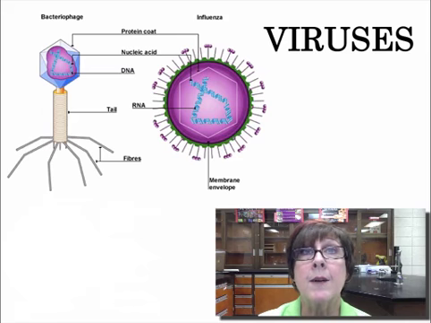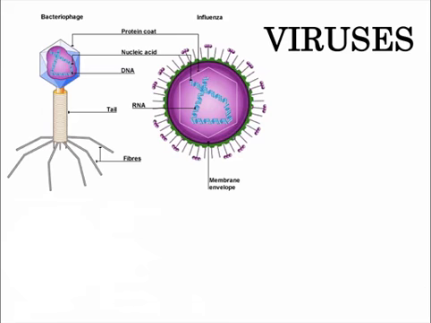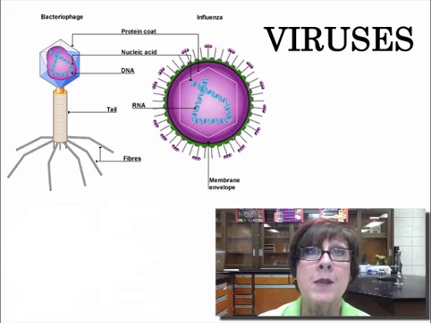Now let's look at a virus and see if we can figure out what a virus is. Do you notice anything that looks similar to a cell? What about differences? Notice that the viruses do not have organelles or other cell parts. No mitochondria, no cell membrane, no ribosomes. That's because a virus is not made of cells. That's one of the main reasons viruses are not considered living.